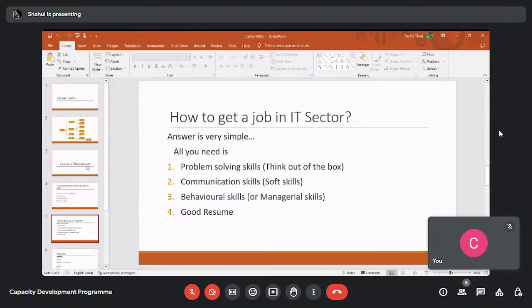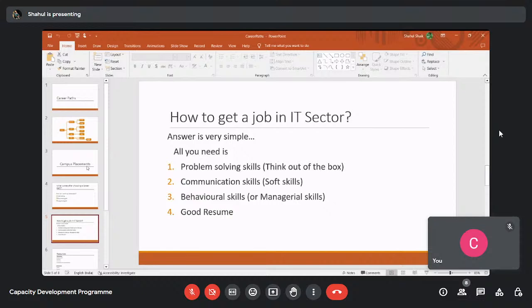See, when I was in my placements time, I was very bad at communication skills. What you are listening to now, I was not at this point at that time. I could not speak good English. That is very much needed, because whatever you say, if the HR or any person interviewing you is not getting what you are saying, how you are explaining it, he won't give you a job. So one more main part is communication skills. We can also call them soft skills.